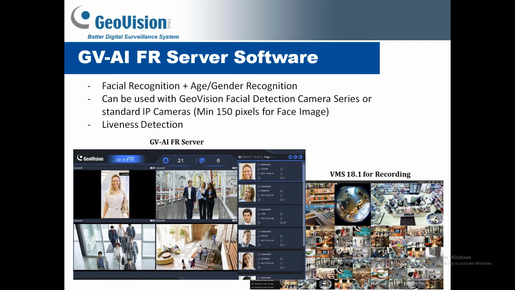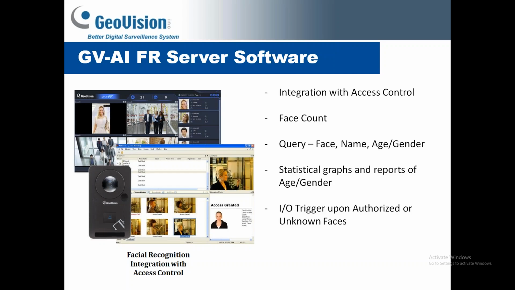Another big benefit that the VMS server software offers is what's called liveness detection. So this really comes into play when you're integrating facial recognition with access control. Because with the liveness detection feature, if someone presents just, say, a snapshot of someone's face to a camera rather than an actual person standing there, it won't be able to trick the software and unlock the door in an access control scenario. So liveness detection definitely is key.